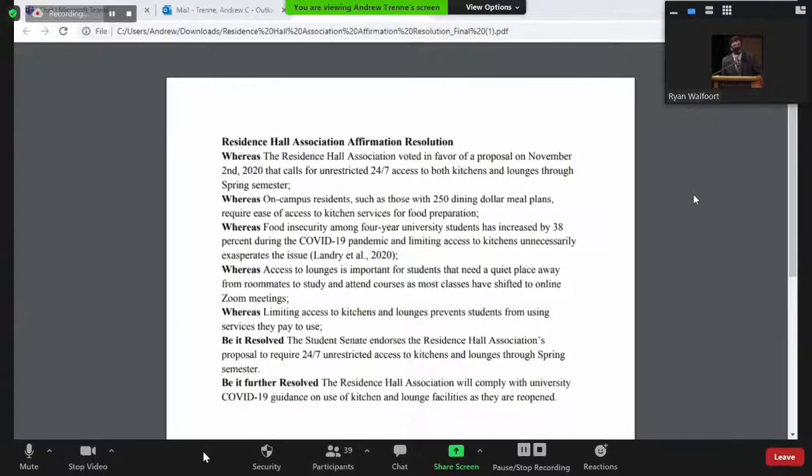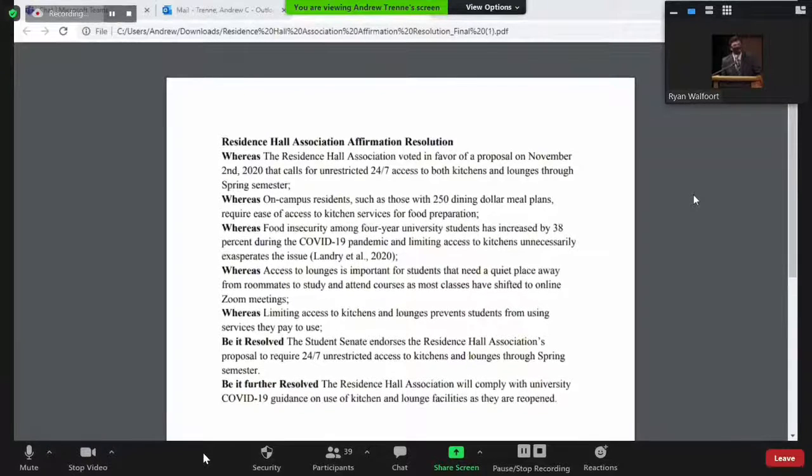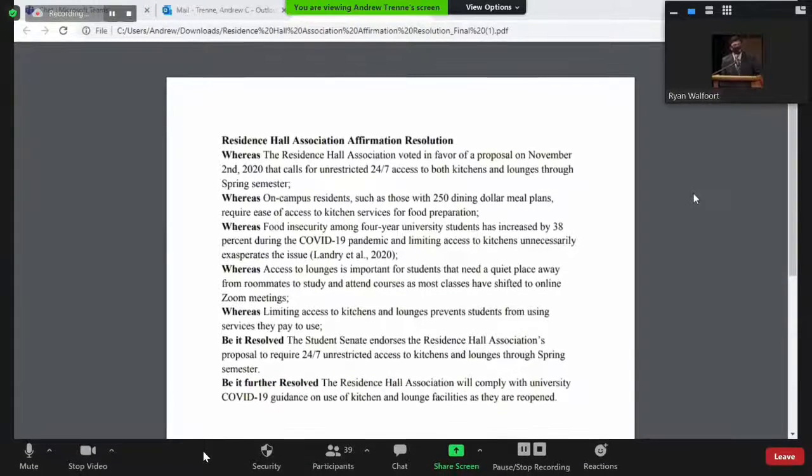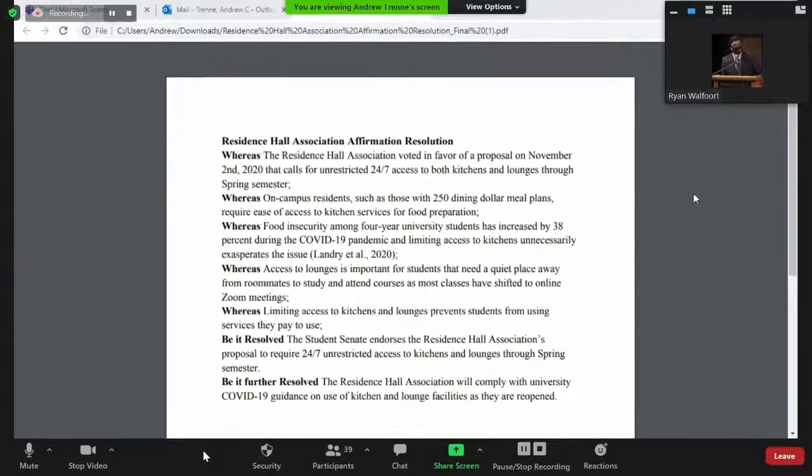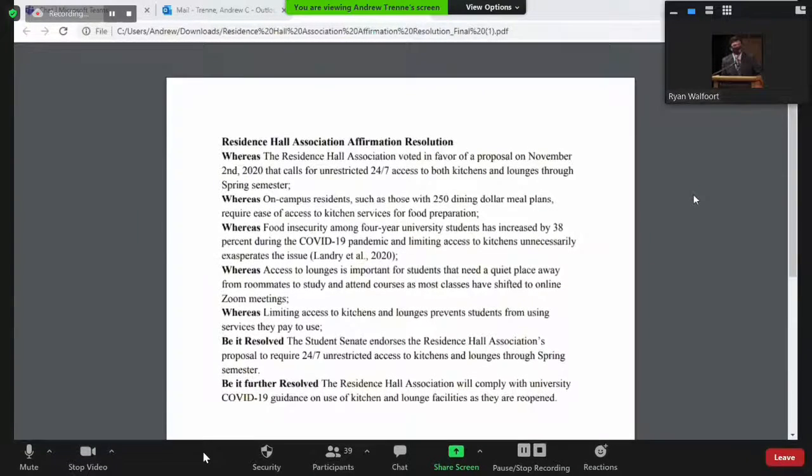So the proposal here is to basically reaffirm a decision that was made on Monday. And this is a 2-month collaborative effort between RHA and the full board of residential life senators. So it has been a well thought out proposal that calls for unrestricted 24/7 access to both kitchens and lounges through the spring semester.